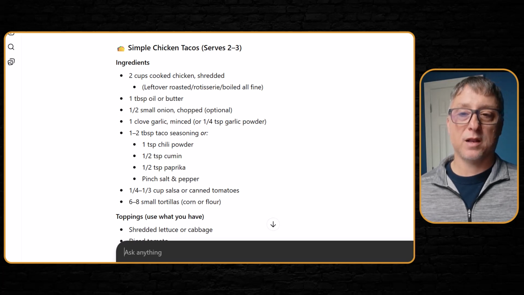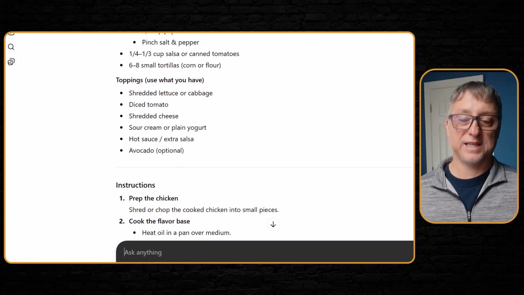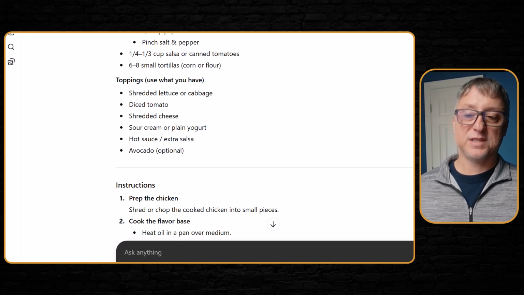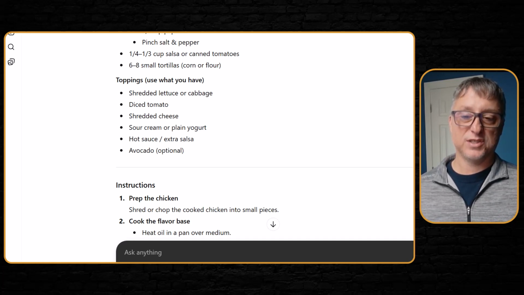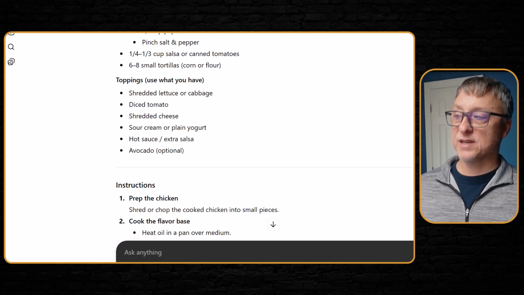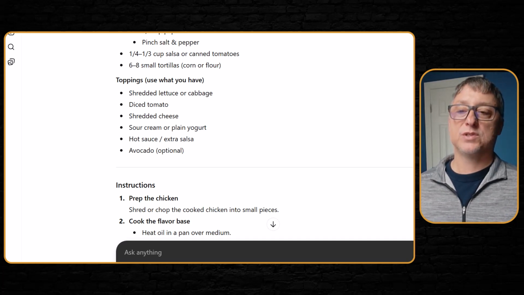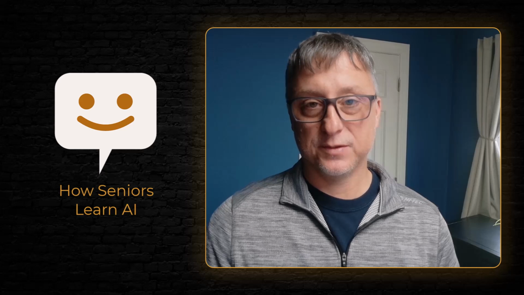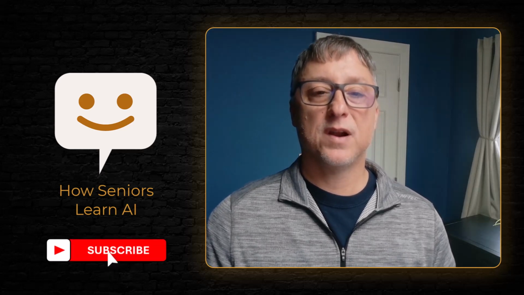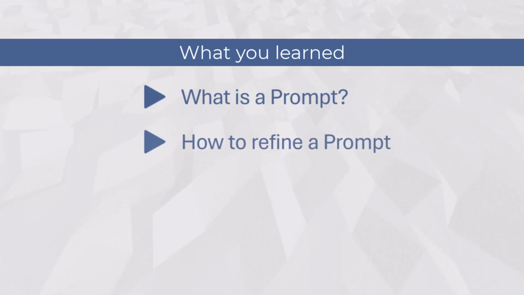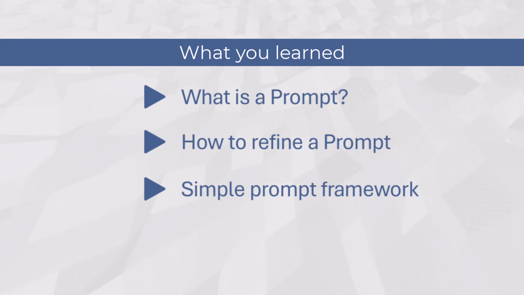Most people are used to the model of a Google search where you type in keywords and it gives you some answer. One of the benefits of using an LLM like ChatGPT or Claude or Gemini is that you can continue to refine the information until it's what you want. So even if it comes up with a ridiculously long answer, you can use your how part of the prompt even in a later section to shape the information. And so there you have it. With a little extra information, we can get more valuable information from AI without having to do a whole lot of work. In this video, you've learned what prompts are, how to refine prompts, and a simple framework for getting the answers and information you want the way that you want it.